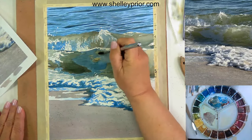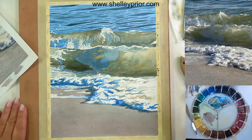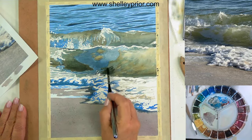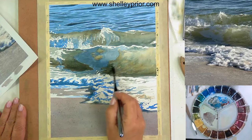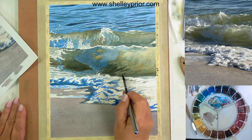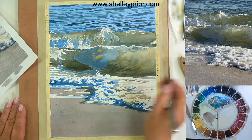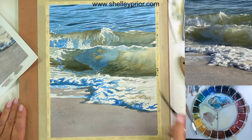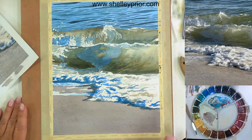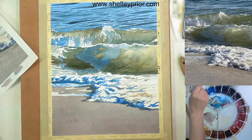Sometimes you don't see these things until the masking fluid comes off — you see everything more the way it will be as a finished painting, and then you see spots where you could add a little more dark here, or soften something. I'm feeling like that's got the right feel. That's going to wrap this one up. Let me just have a quick look back at all the questions and see if I've missed any. Some of you are very helpful with supplying alternatives to the palette and things like that — thank you for that.